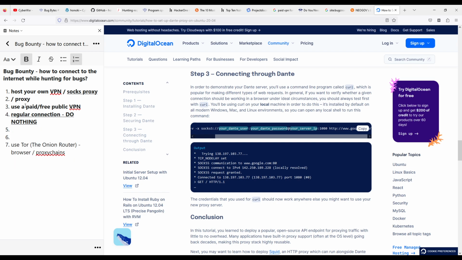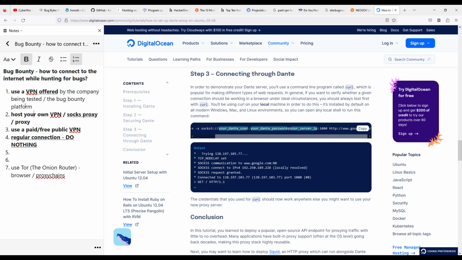Actually, this is first, because if the company asks for a VPN, you use that one, okay? That would be the way I would do it.